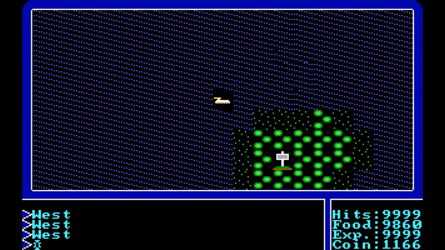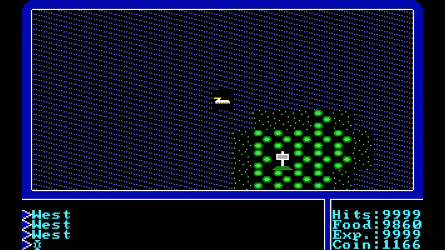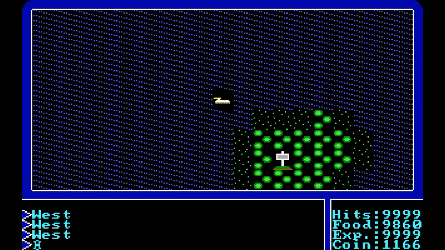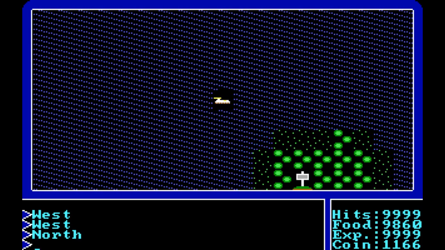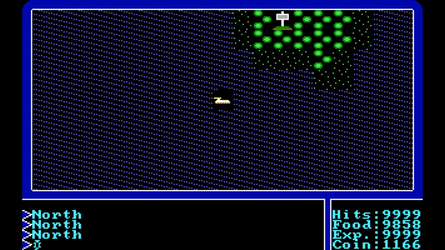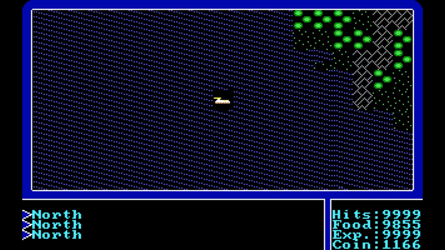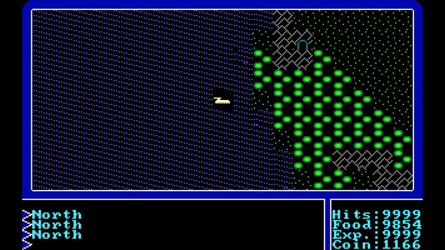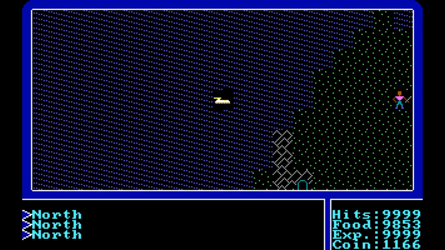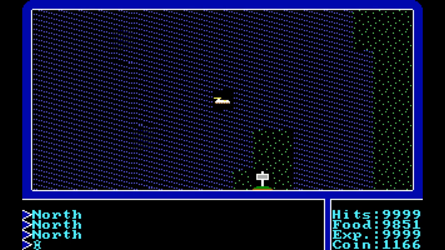And from here, I believe it is a hop, skip, and a jump up to the Pillar of Argonauts. Remember, that's where we got all our sweet weapons. So let's head up north. Here we go. There's the Pillar of Ozymandias. Never going to say his name right. Past the Land of Feudal Lords. There's the Pillar of the Argonauts.